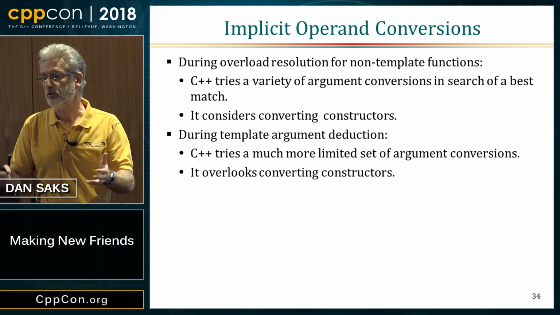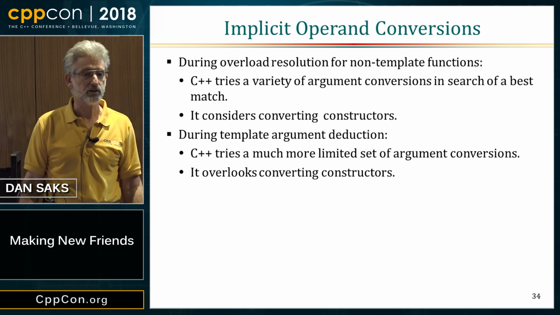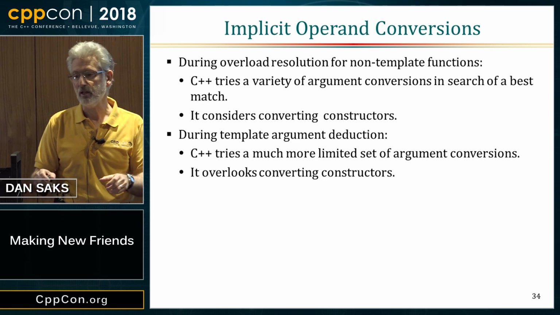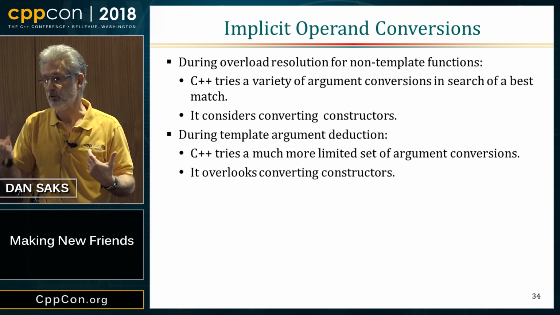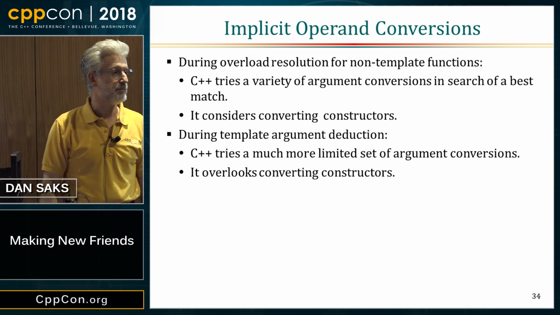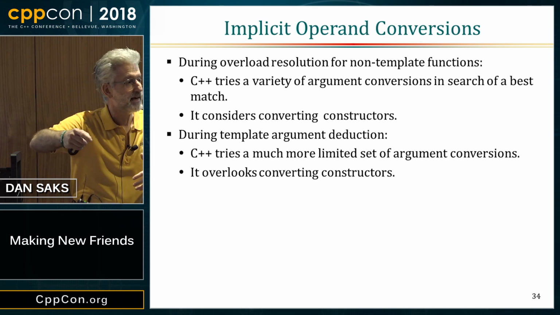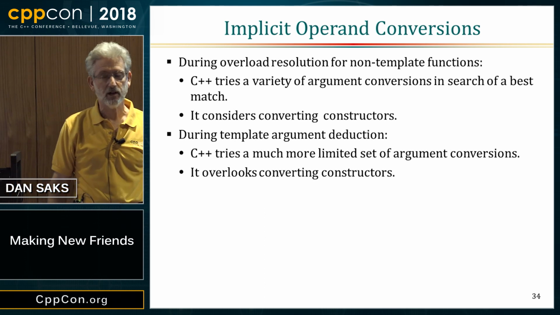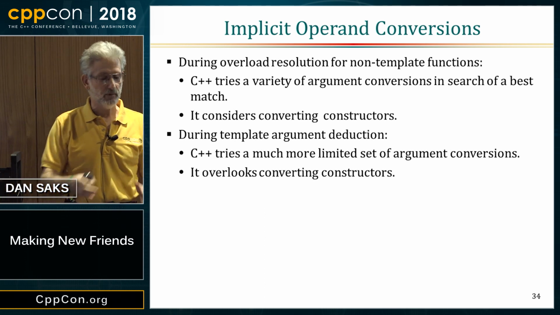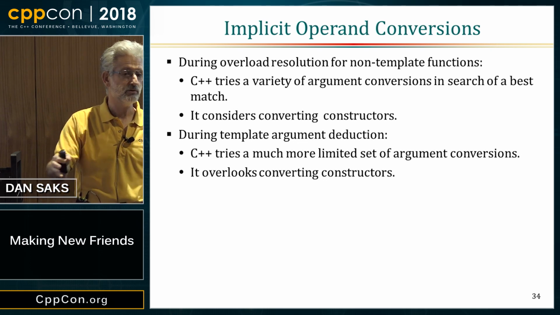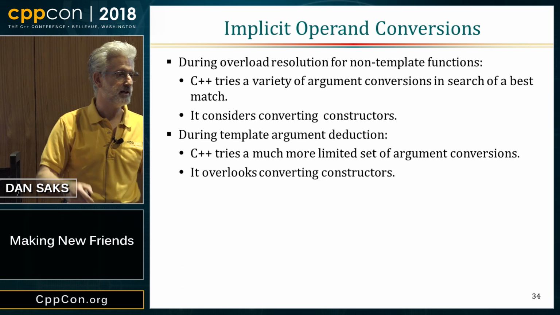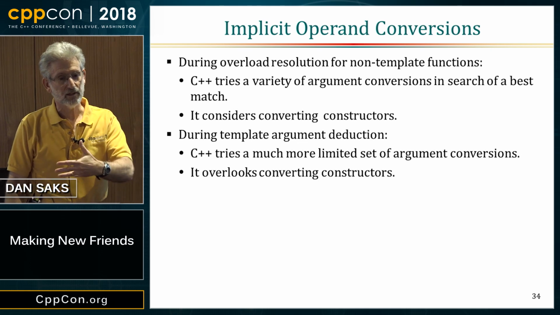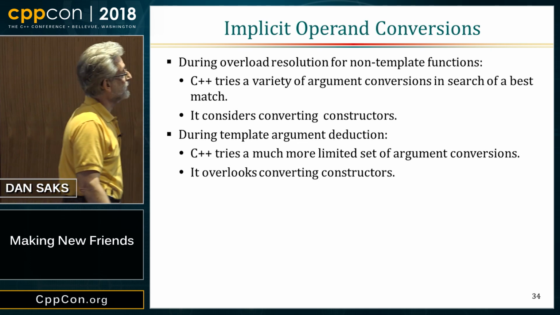When it comes to overload resolution, where you're not dealing with templatized functions, the compiler does not require that the arguments to an overloaded function be an exact match. It will try a conversion sequence on the operands, asking, if it's not an exact match, can I convert this thing into something that will match? This is well specified in the standard. There are built-in conversion sequences and user-defined conversion sequences. Without getting too much into the details, basically, the compiler will try a sequence of up to 3 conversions in order to get from the argument type into the parameter type to make a match.